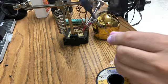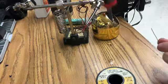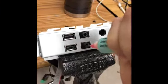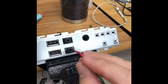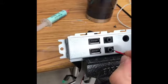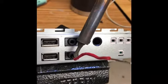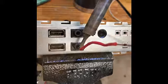So here I'm tinning my copper wire and adding some solder onto it. I put a little bit of flux inside the broken jack so that I can easily transfer heat from the wire onto the broken piece, and hopefully it will make a solid bond.